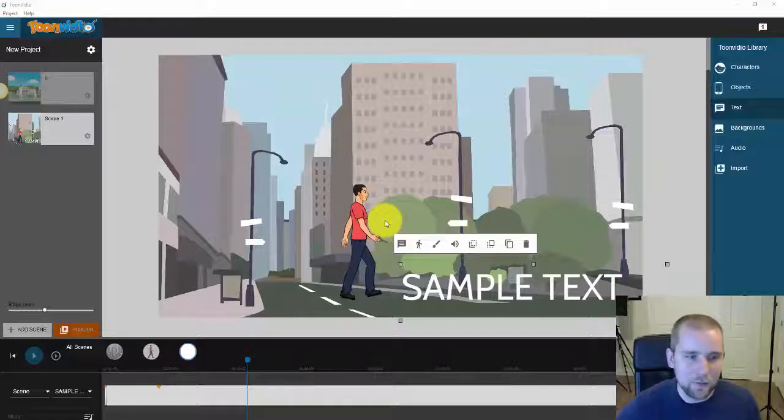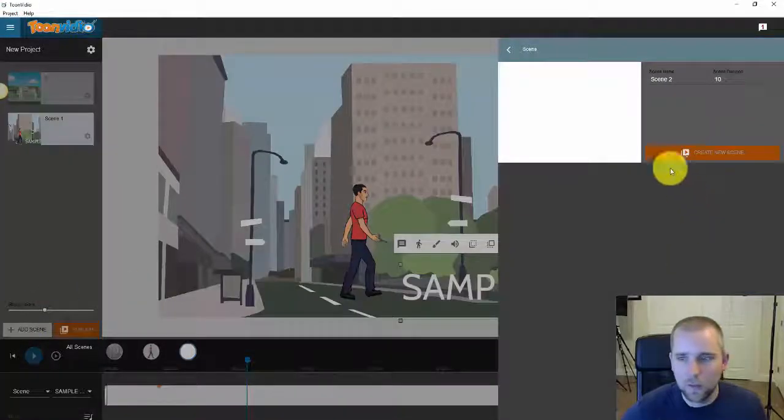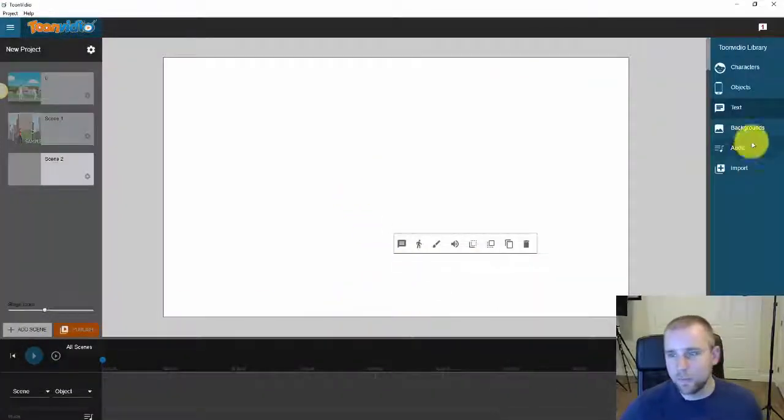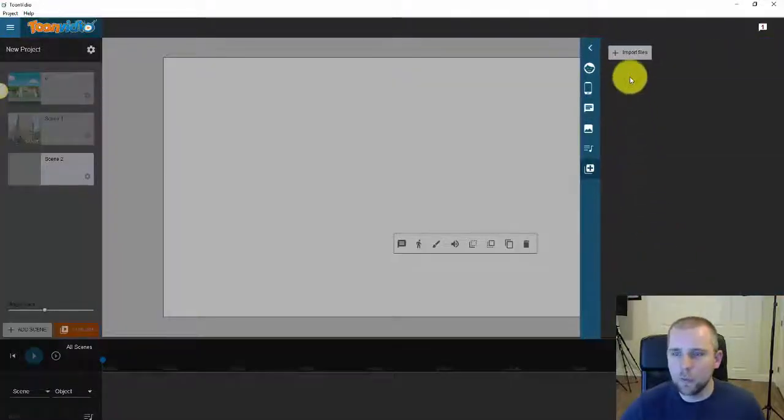So check this out. Let's create a new scene, okay? And this is a blank scene again, but this time, instead of importing a background, let's go ahead and import a video that we have. So we'll click import. By the way, you can import MP4 videos, all types of video file formats. You can even import images, audio files, SWF flash files, and your own 3D characters if you buy 3D characters or make your own as well.